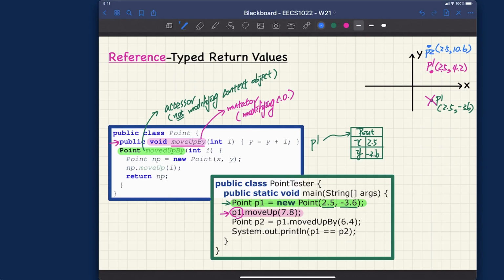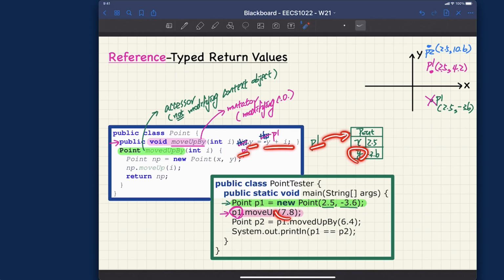So you can think about implicitly, we really got this dot y, and also this dot y here as well. And what will be this? This will just be P1. So this will be replaced by P1. So we really got P1 dot y is assigned to P1 dot y plus I. What is I?